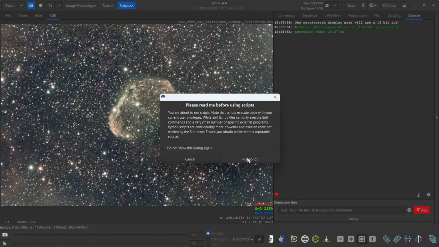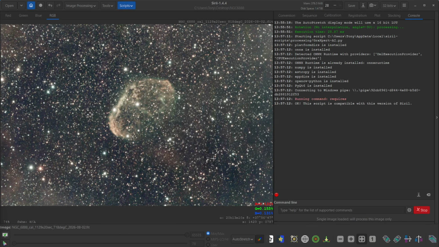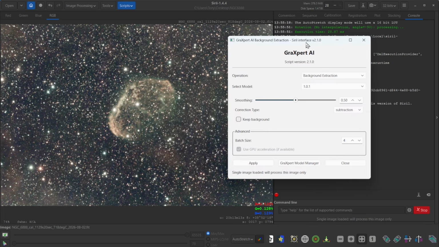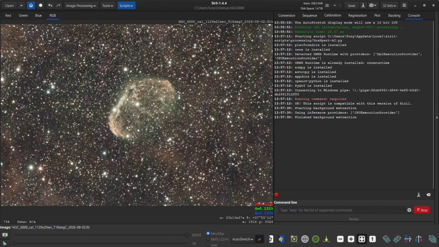GraXpert is an AI tool, which I'm going to run that script. It brings up a dialog box. I'm just going to accept all the defaults. So the operation is background extraction. The AI model is this version here, 1.0.1. And again, leave the smoothing at default and then click on apply. It just takes a few seconds to complete. If I close that, you'll see that glow on the edge there has definitely been improved, removed.